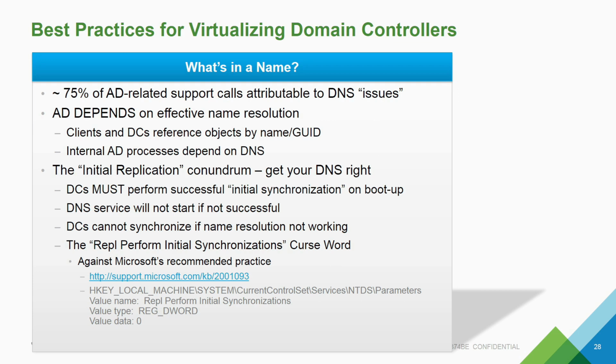The DC cannot start advertising itself as a DC if it cannot start its DNS service, especially if you're using Windows DNS. If it's not able to resolve somebody, a peer, then it cannot function. I'll show you a demonstration of this very shortly. It cannot synchronize with anybody. It is effectively just a dumb server doing nothing.